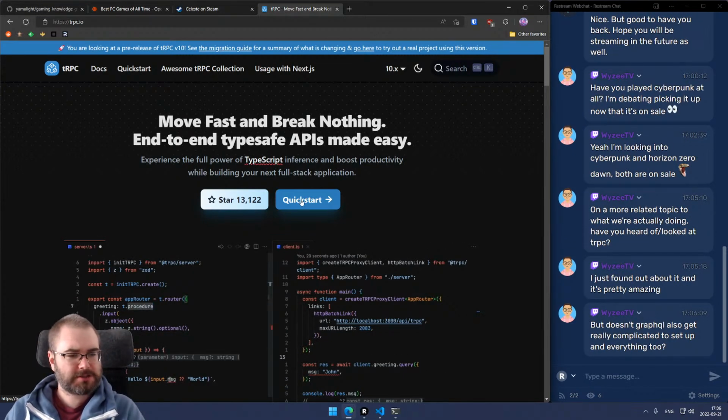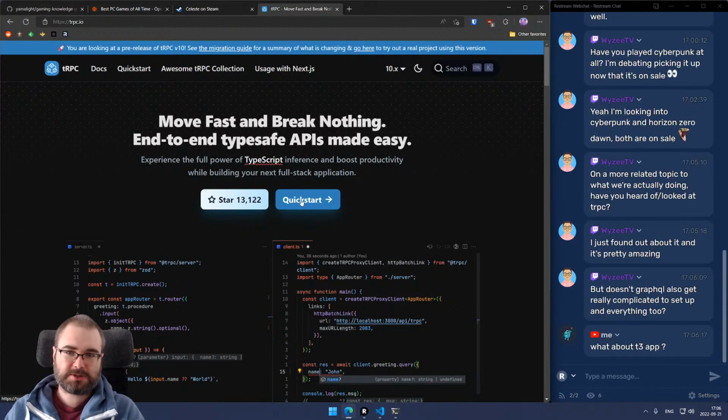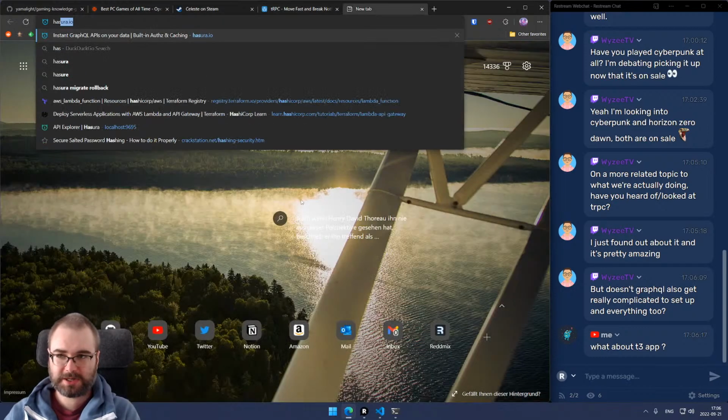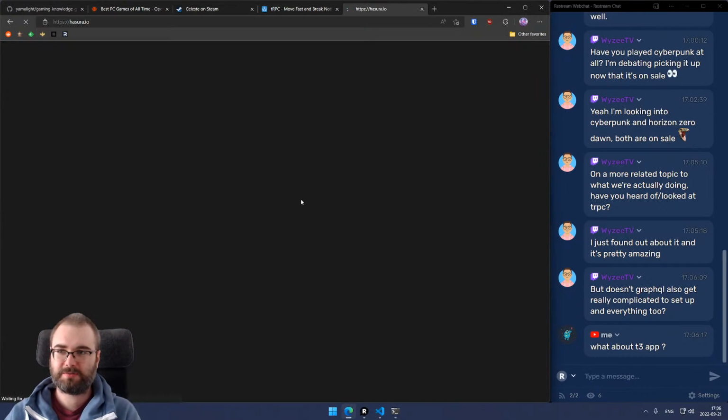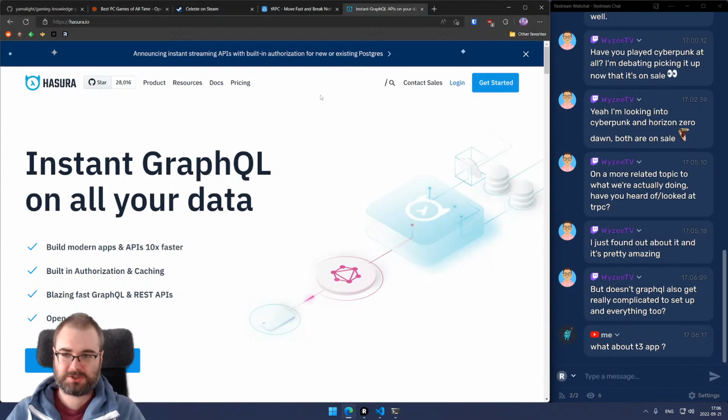Doesn't GraphQL also get complicated to set up and everything too? Well, it depends on what you are using and how you are using it. I typically just go for Hasura, which means you get instant GraphQL out of the box on top of Postgres, with authorization, with caching, with whatever you want. And it's literally like 10 minutes to set this up. So no, it's not complicated.